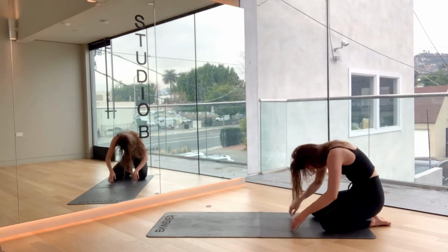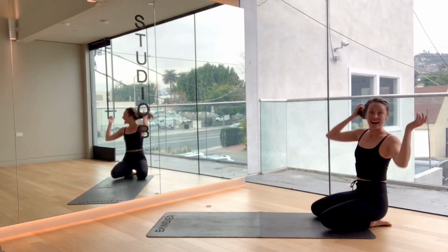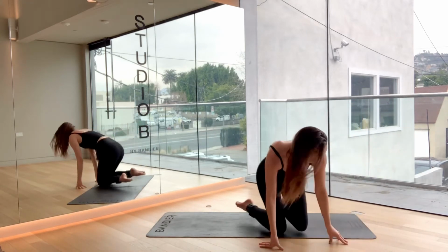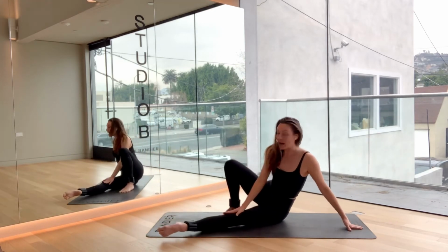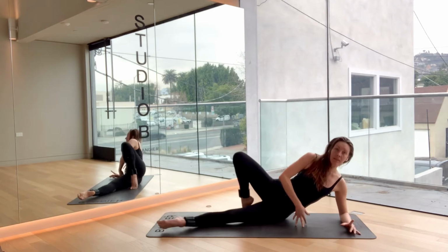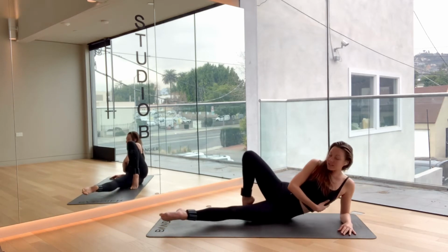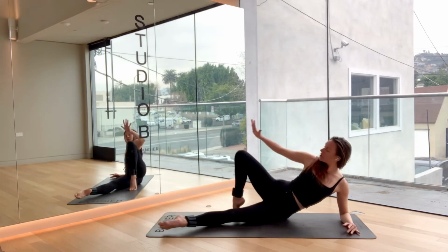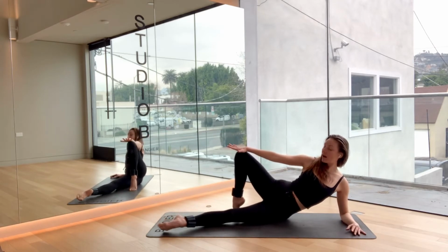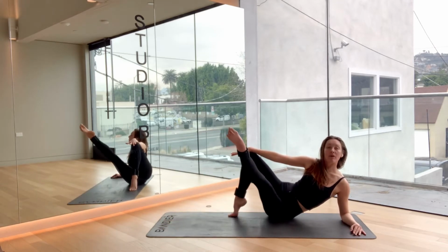Breathe into the low back, slowly round it up. All right, second side of inner thigh, let's do it. Setting up, bottom leg is forward on your mat. Make sure we're not sinking here, right? Really active, whole body working together. On your toes, reaching long, heel lifts up and down.